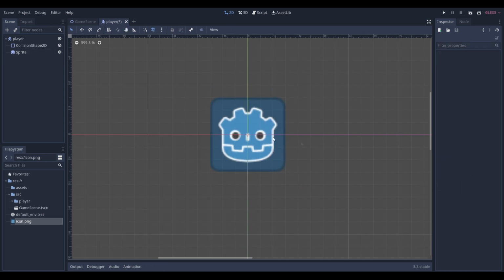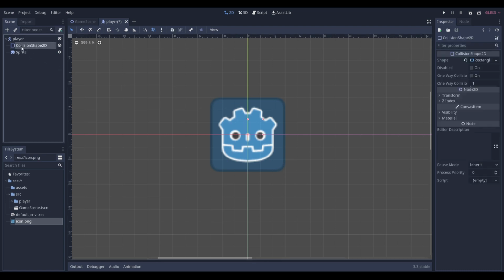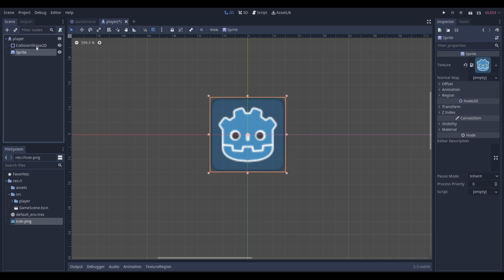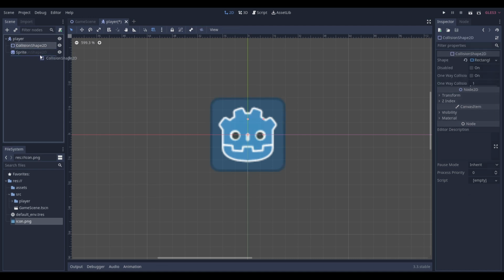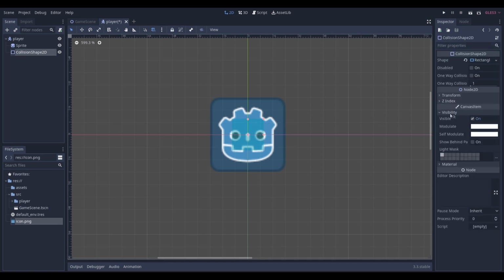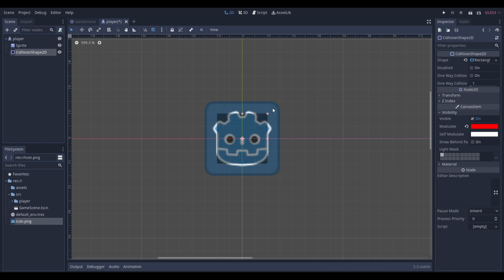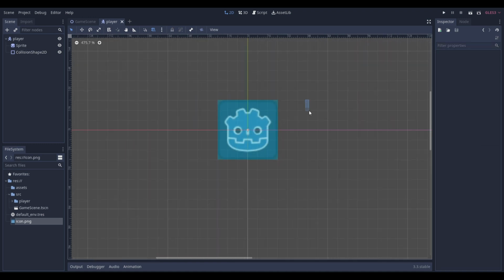I'm going to make it a little bit smaller. Maybe about that big, and you can see the collision shape disappeared, but that's because Godot renders stuff from top to bottom in the scene tree. So over here we have the player, then the collision shape, then the sprite. If I bring this down, you can see that the order changes, and now the collision shape is on top. Let me just change the modulation so you can see it a bit, and as you can see, the collision shape is on top of the sprite, and it actually goes above it, and we can see it now.